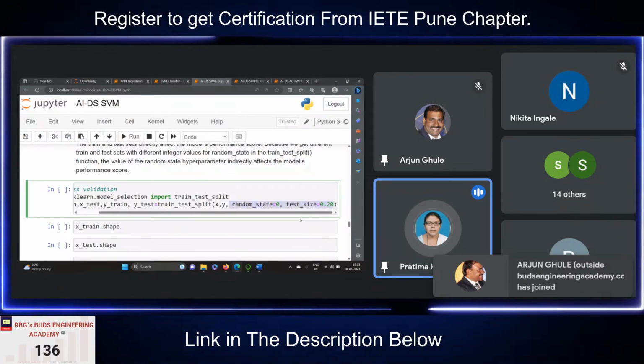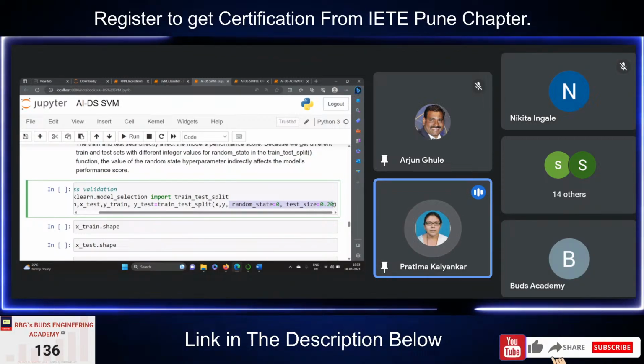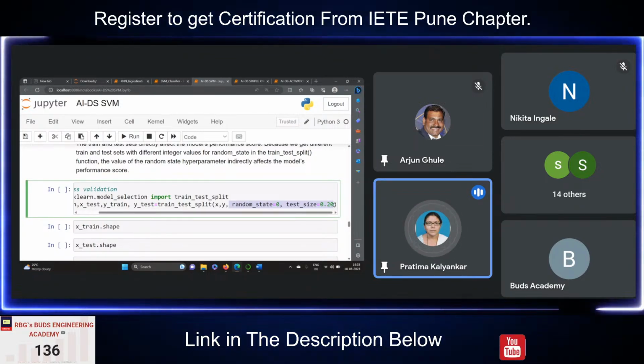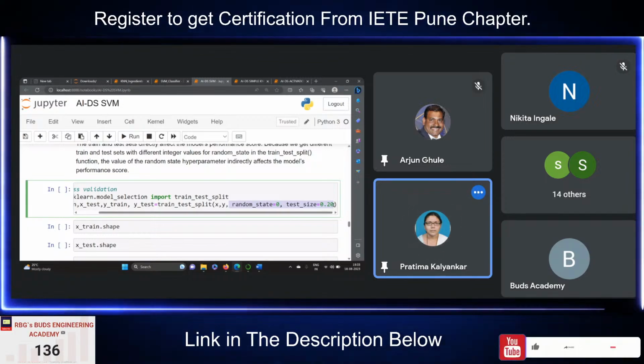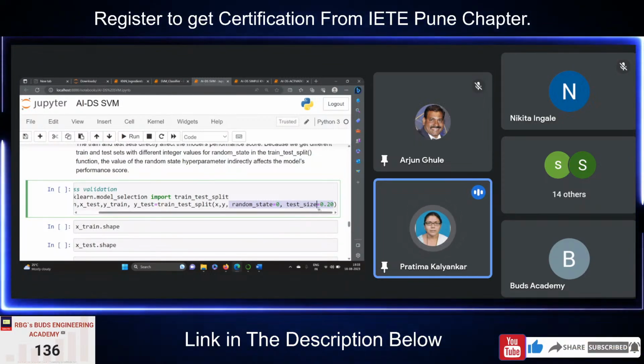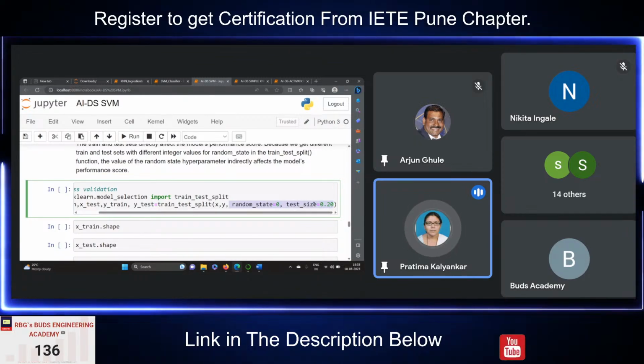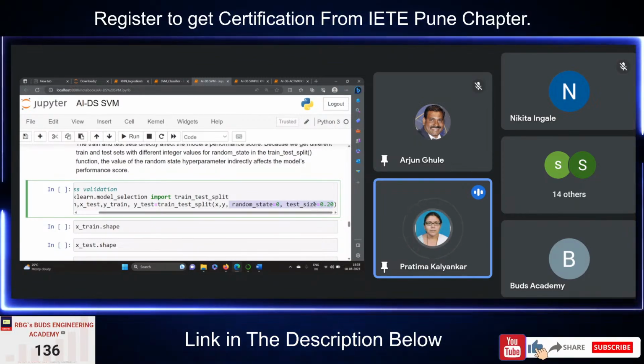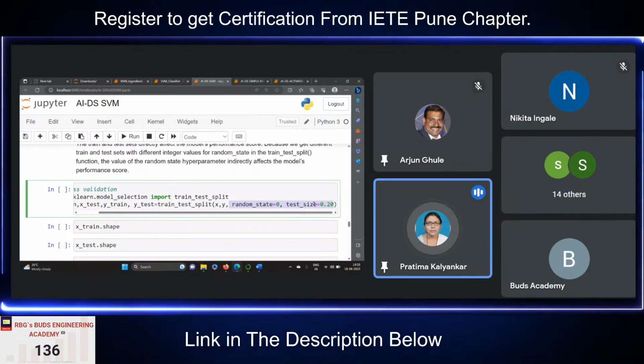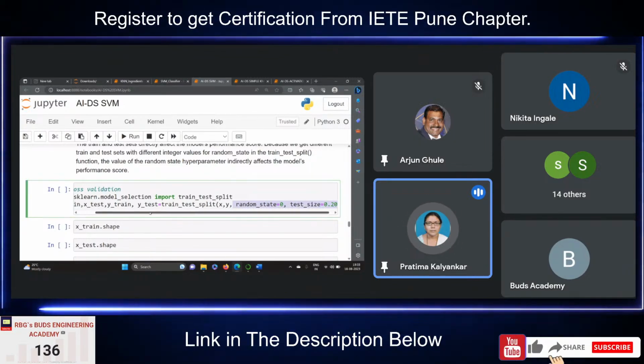What does it mean? Test size is equal to 0.20 we have made. It means that assume if you have 100 total data set, 20 you are keeping it for testing purpose, 80 you are getting it for training purpose. Okay, so this is a parameter that you are required to set if you need to change the percentage of training and testing. So generally 80 to 20, 75 to 25, 70 to 30, the variations of training and testing can be experimented by a researcher.